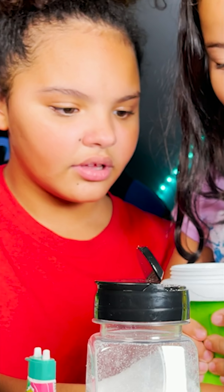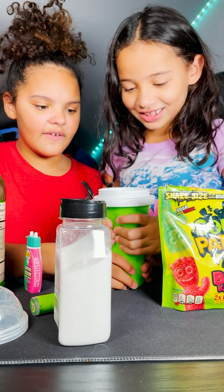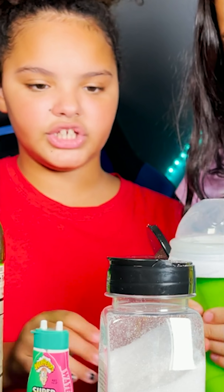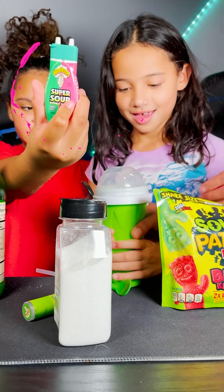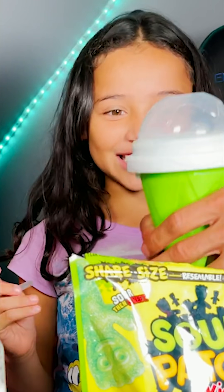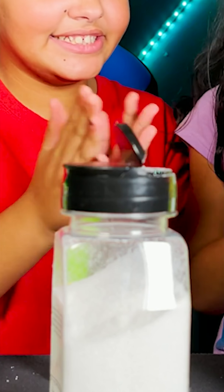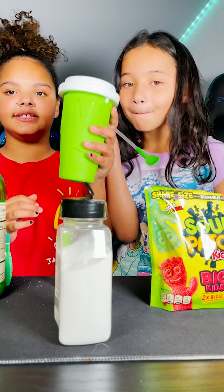Oh, it's ice — it feels like slushy in the bottom. I think it failed. No it didn't! She can squeeze and I'll add some more. No, more liquid is gonna make it — oh, it's working now! Thanks daddy. Now it works guys, and it's gonna be tasty and sour!